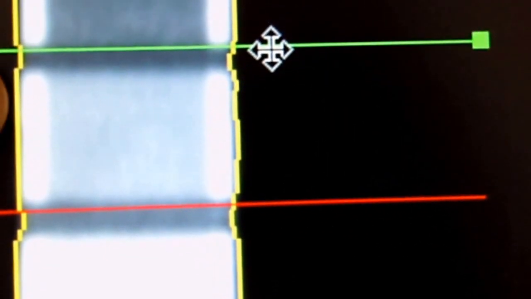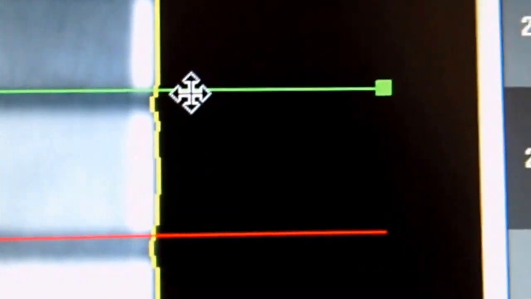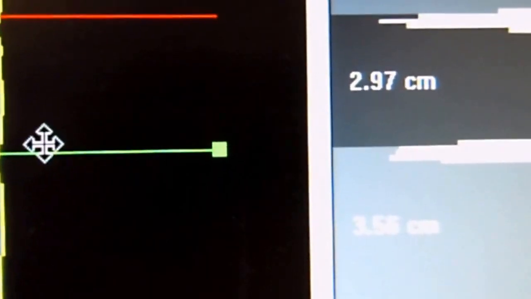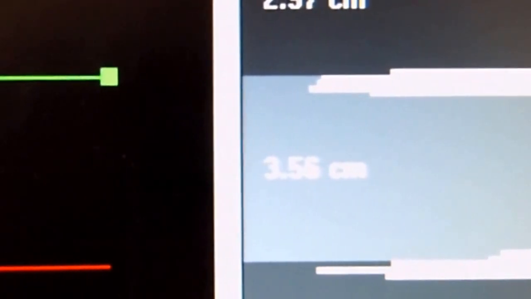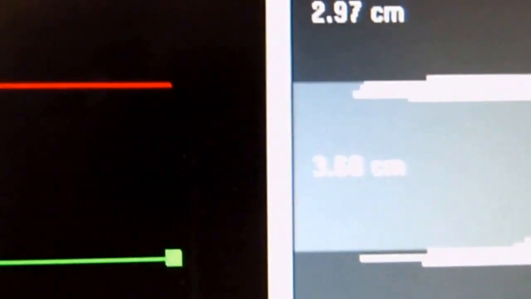And notice that it has to stay within the intervertebral space. Now we go to L3, which should be 3.5, which it is, and L4, which should be 4.0 plus or minus 0.02, which we've adjusted there.